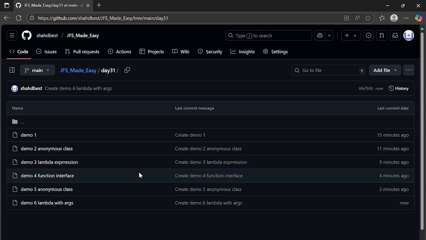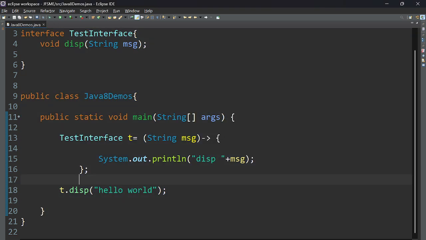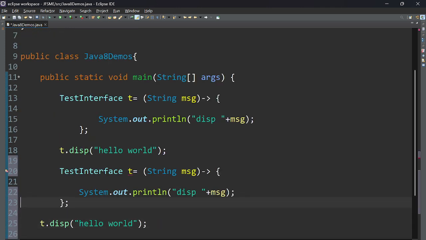Fine. Now this lambda expression that I have created, I will create one more lambda expression and slightly change the syntax here. You just see it. So the display was fine. Let's say this is a test interface T1, and in the previous case I passed in the type of the argument, and here I'm not passing in the type of the argument.